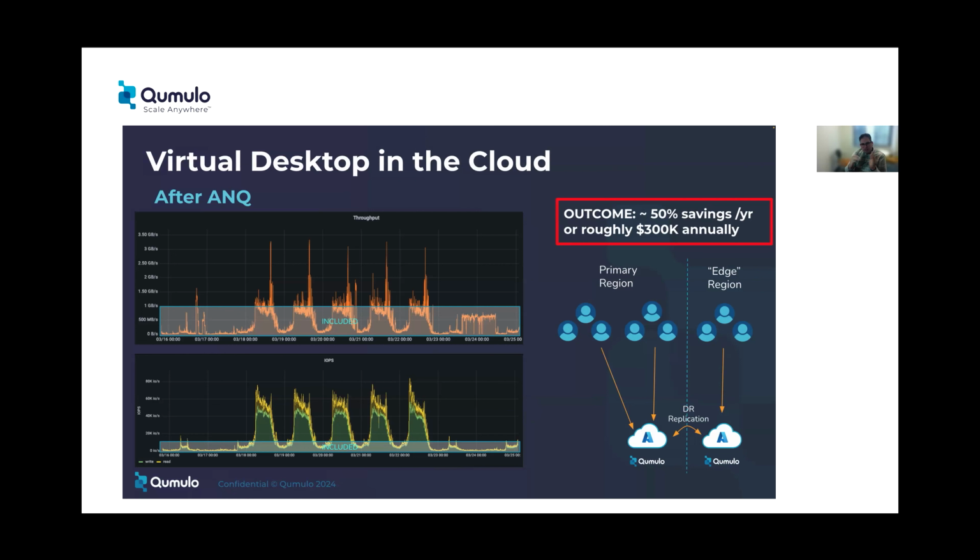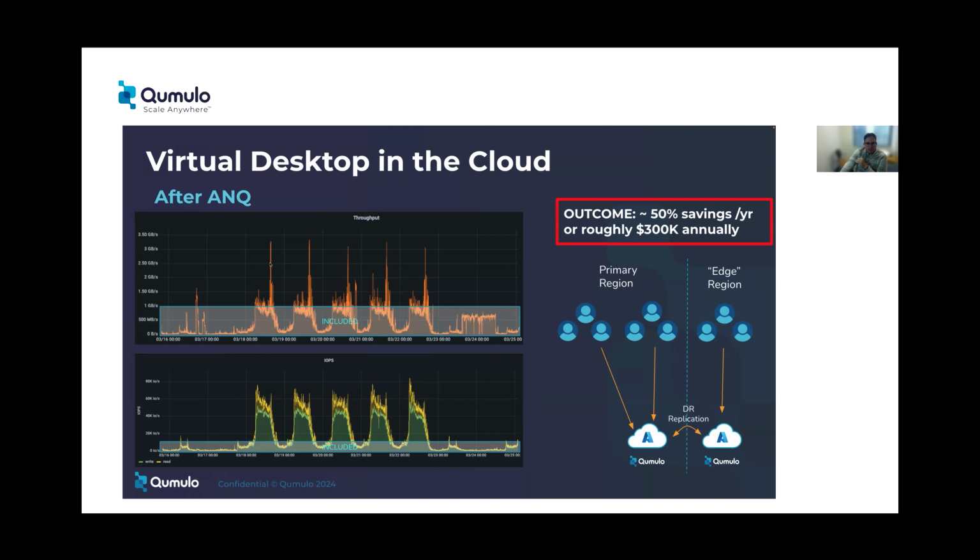So Monday through Friday, 5 days a week, all the employees log in in the morning, and you could see the IOPS spikes top out at the beginning of the day. And then at the end of the day, everyone also logs off at the same time, and FSLogix does a synchronization process where it merges a read-write VHDX with a read-only VHDX so that the next time the user logs in, all the changes are persisted.